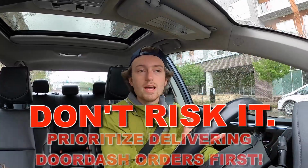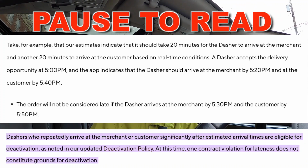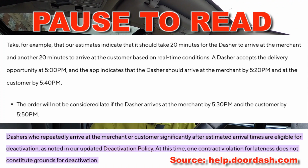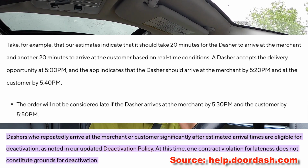So now just a quick recap with drop-off policies of these two apps. Uber Eats doesn't care what time you drop off to the customer, but the customer does care. They always care. If you are extremely late to a drop-off on Uber Eats, you will likely be tipped far less than the guarantee they showed you on acceptance. With DoorDash, if you are more than 10 minutes late to a customer, you may or may not receive a contract violation for tardiness. With DoorDash though, the customer cannot change the tip as far as I know. So what you see after you drop off the order is what you'll get as a tip.